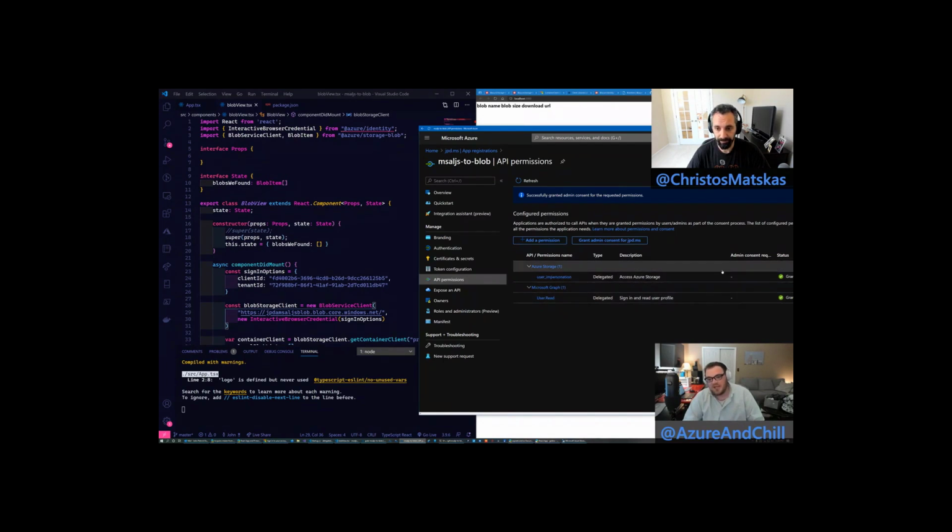But if you have certain policies that would prevent it, like in our corporate tenant where I can't consent to user impersonation for Azure Storage, for example, that's because of a setting our IT department has set. In which case, if they granted admin consent, then I would be able to use that. So if you have a normal off-the-shelf tenant or a dev tenant, granting admin consent for non-admin-consent-required permissions doesn't do much. It's primarily only when you do the other one.